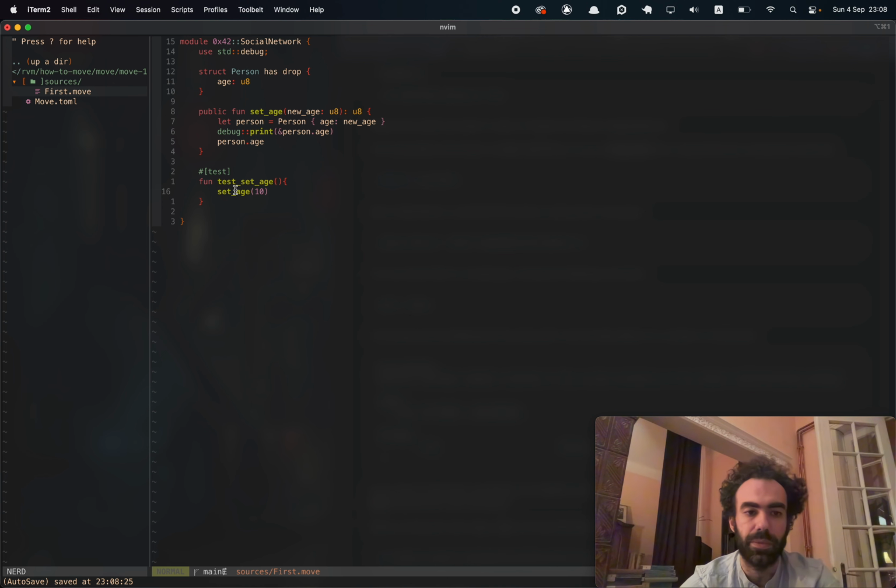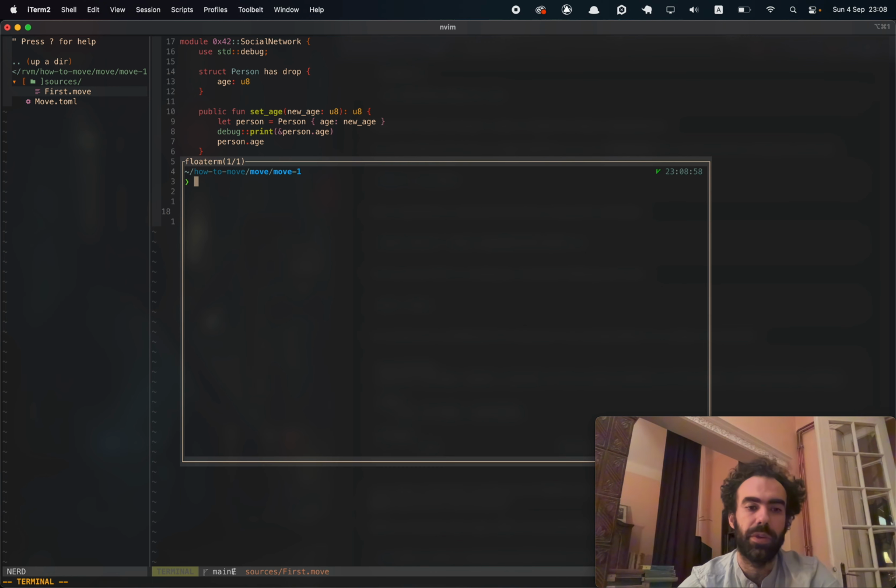So we should be able to go let, let's just call it age. And then what we're going to do is debug print, and we're simply just going to print the age. Cool. So we can run this test.